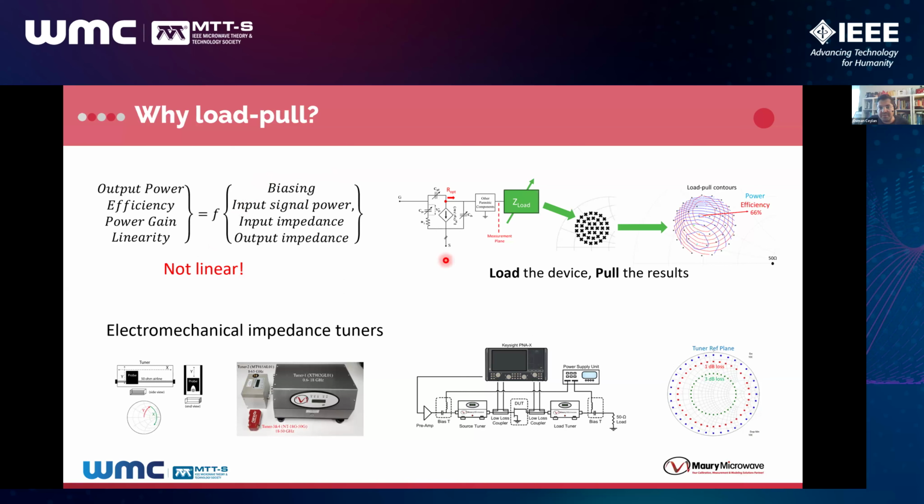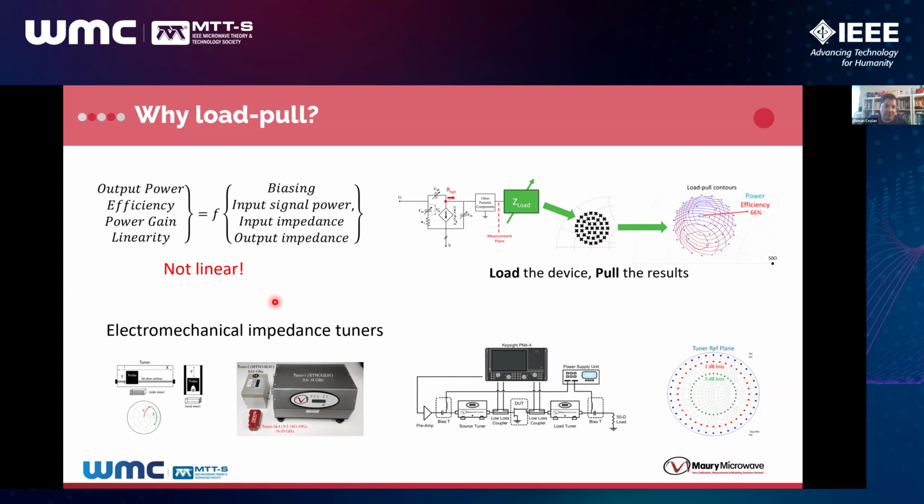So what does that mean? You have a device here, it could be a device or a complete design. If you manipulate the load impedance and measure the parameters, efficiency, power, gain, and other things, you have lots of information about your device, and it gives you a very good start for modeling, for design, or for evaluating reliability of your technology. And that's why it's called load pull. You load your device and you pull the results, and then you get a lot of information.